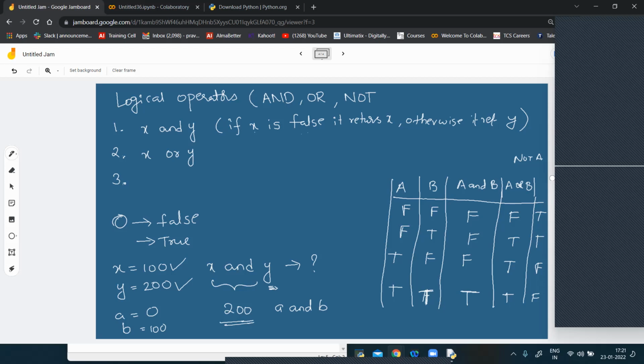For OR, it is just the opposite: if x is false, it returns y, otherwise it returns x.